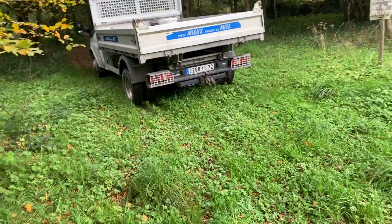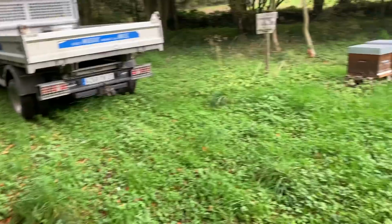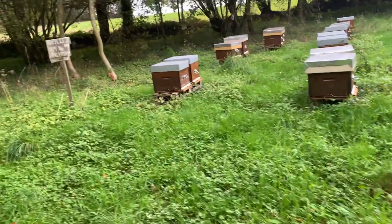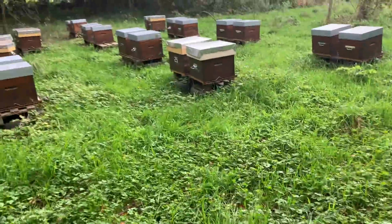I think I talked about this when I was showing you over my truck, but you've just got to get a balance, and I know where the limits are. That's the limit there for the moment, so I'll just get on with it here. So let's get these on. I'm going to put the camera down and do some time lapse so you can just get the idea. It's pretty quick.